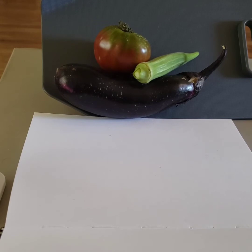Also, make sure that the objects are set up in a way where you will be able to see both your paper and the objects that you are drawing at the same time. Looking back and forth between the objects and the paper when they're close together is going to be easier than if the objects were far away or in a way where you would have to turn your head to look at them.